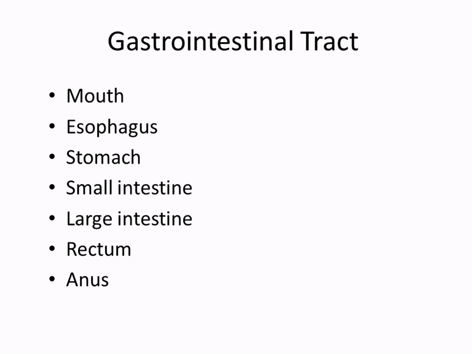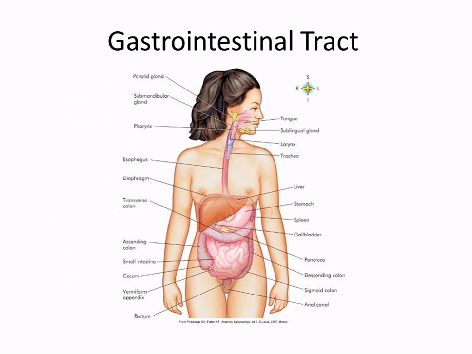The accessory organs just help out. Good accessory organ examples are the gallbladder, liver, and pancreas. Even the teeth and salivary glands are considered accessory because the food never goes inside those structures. The way I always remember primary versus accessory: if I ate a marble, whatever that marble went through is a primary — mouth, pharynx, esophagus, all the way down. It never goes in the liver, gallbladder, pancreas, salivary glands, or teeth. Those are all accessories.